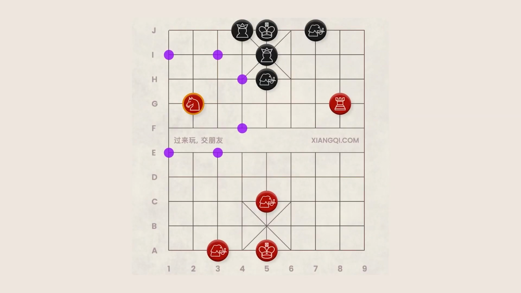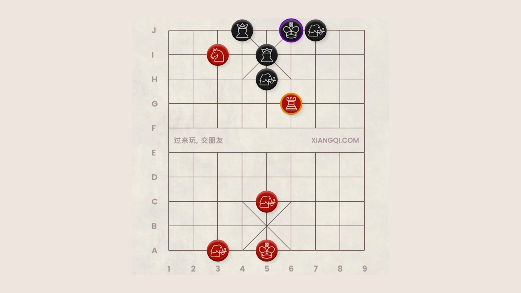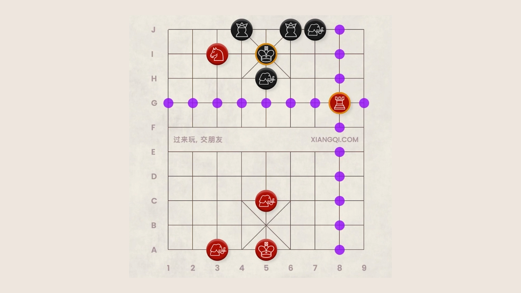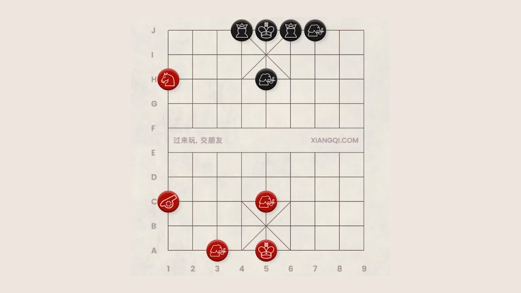For example, here we use the elbow horse to expose the general to the rib file, then checkmate by chariot. Here's another example. We use the elbow horse to expose the general to rank I, then checkmate it by moving the chariot to the same rank. This one is similar to the last one, but this time we move the cannon to the back of the horse to checkmate.